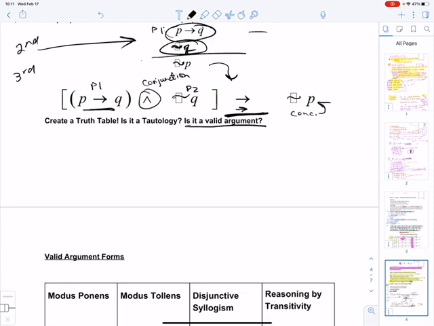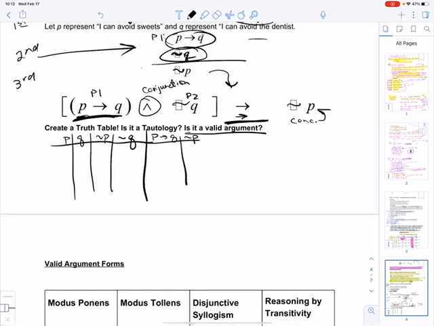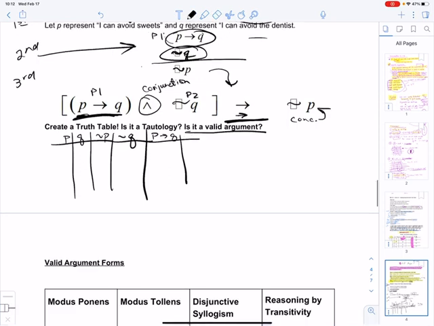So how you do that is, I already did it. Let's see here. If it's a valid argument, you do this, P, Q. Then, because you have nots, you have to identify those first. And then you start with your left-hand side, P then Q. Your not P, or excuse me, P then Q and not Q. And then what else goes here? Pause and see if you can fill out the rest of this chart.